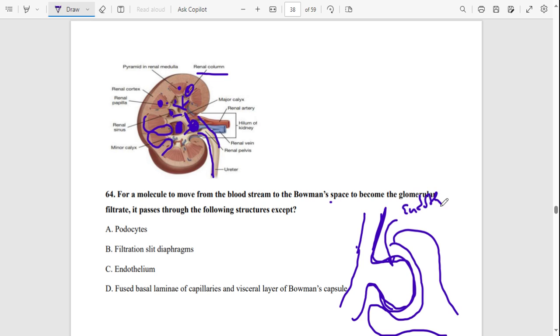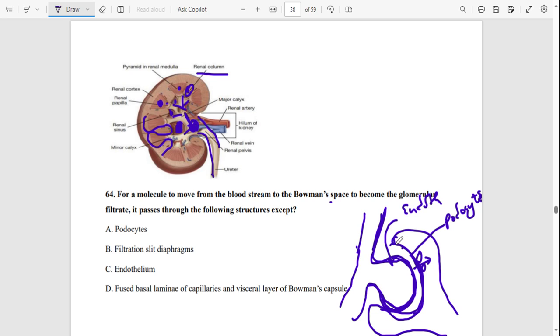Now for this blood vessel, we know that blood vessels have what is known as endothelium. So one of the layers that have to be passed is the epithelium of the blood vessel, known as the endothelium. And then the part of the Bowman's capsule which is visceral, or surrounds the glomerulus, is made up of what we call podocytes. These are special epithelial cells, podocytes. Now the podocytes are going to have what is known as a slit diaphragm here, some openings. If you have one podocyte, another podocyte, they will leave some slits, those openings. That is where the contents will be able to pass. Contents don't pass through the podocytes themselves. Okay, so these are some layers that have to be passed.